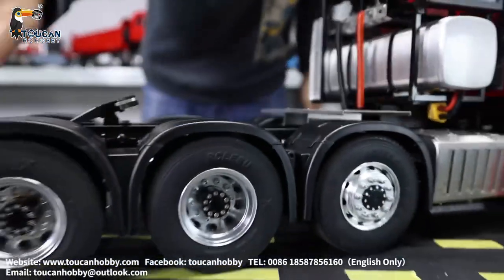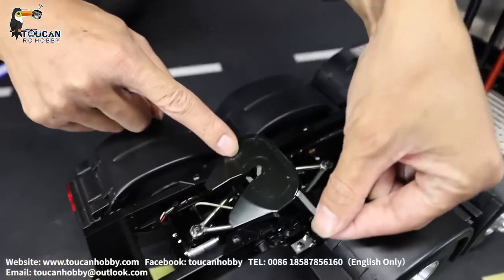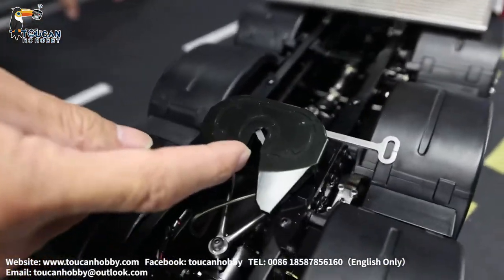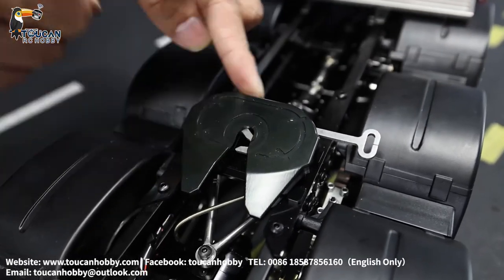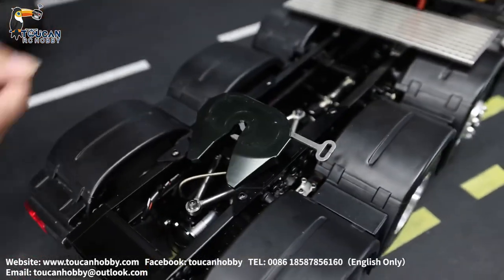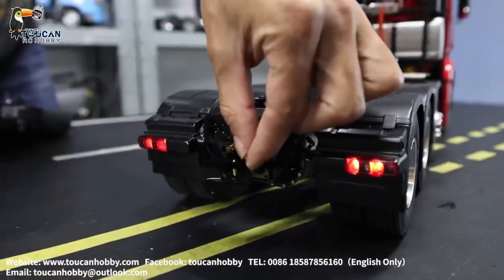See the top for this one. Here we've got the tipping seat. Pull it out, the trailer comes in, push, and it will be locked. Okay, that's the tooling. And on the rear side, we've got the light, and also one more tooling.